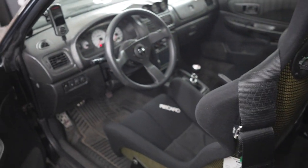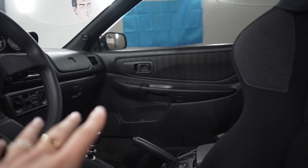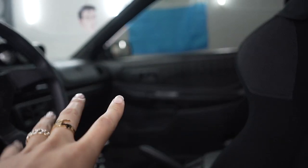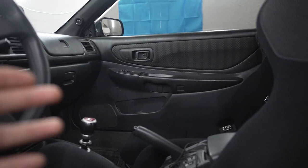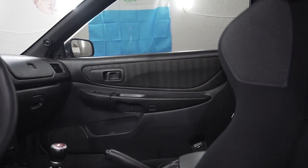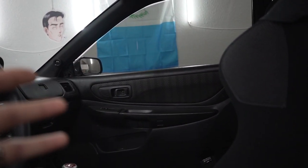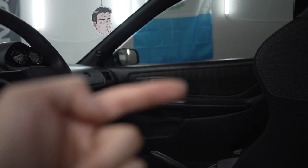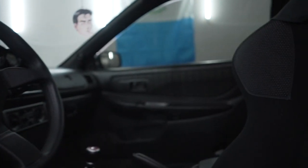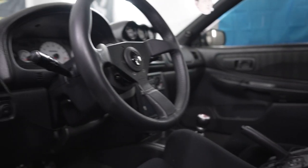And pretty much moving forward from here, this is a 98 model, so the door cards are from a 99 to 2001. Those of you that drive GCs know exactly what I'm talking about. The 98 model specifically is the only year that got these tiger stripe looking door cards. So both my front and the rear door cards are going to be those checkered 99 to 01 door cards.